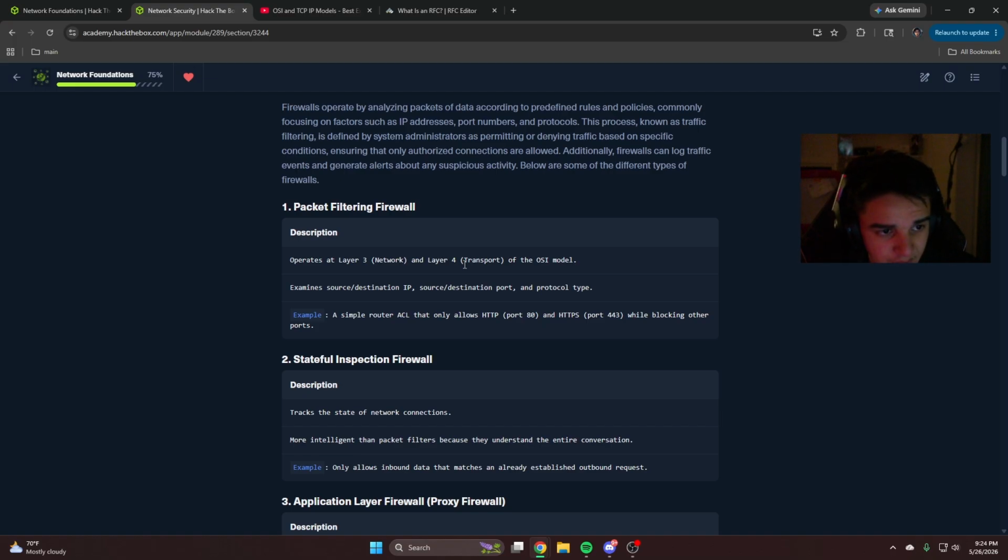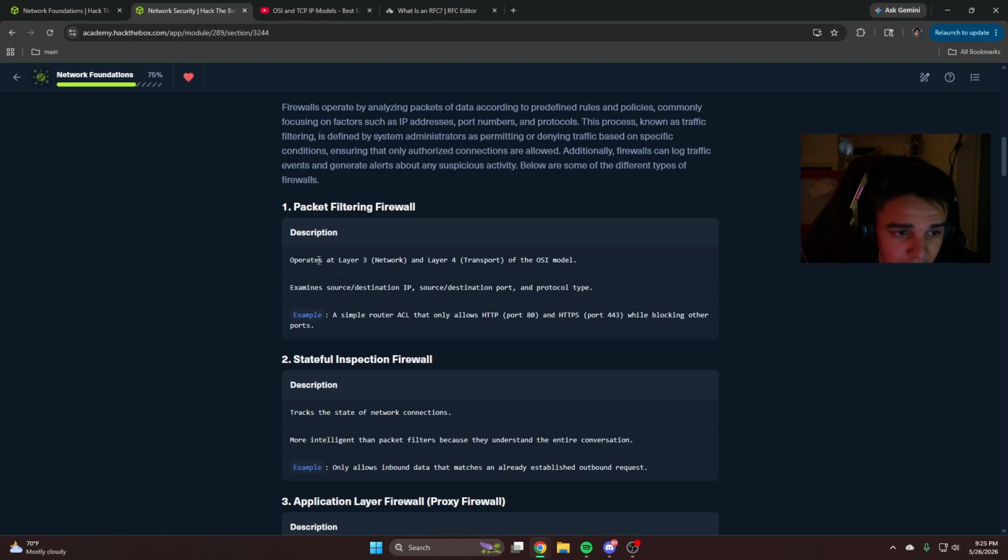So here we have the first one. I'm just writing this stuff down. The first one is the packet filtering firewall. It operates at layer 3 and layer 4 of the OSI model. It examines source/destination IP, source/destination port, and protocol type.